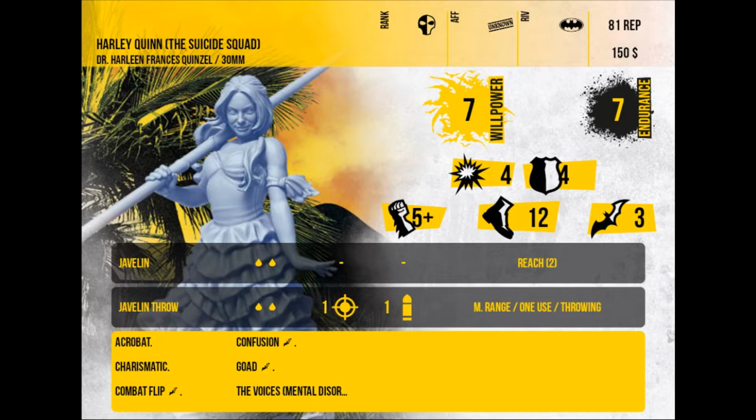Affinity unknown, which means that she'll work for anyone apart from Batman, as the Rivals column will attest. So anyone apart from the quote-unquote goodies can have her. She's 81 rep, not an inconsiderable amount, and $150 funding. She's going to have a ranged weapon of some sort, probably that javelin. Willpower and endurance 7 and 7, which is kind of standard for your powerful free agent level.